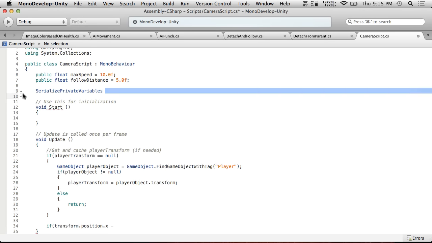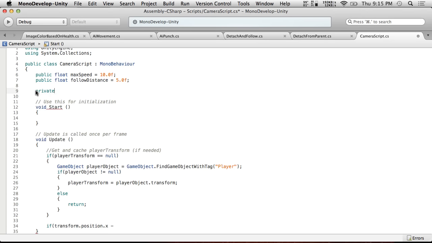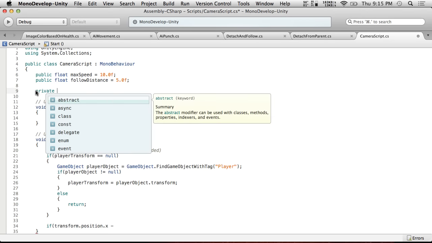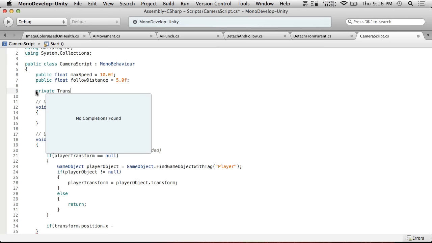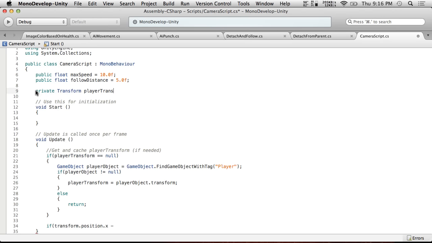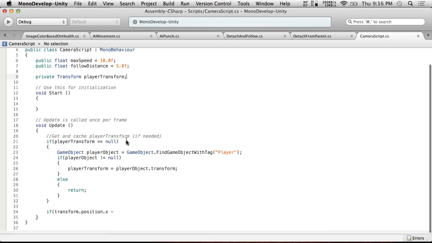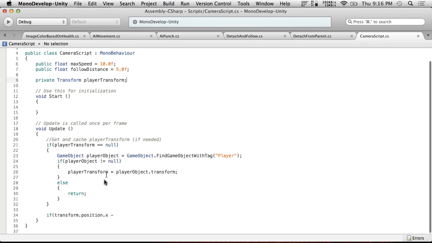And it colors it for me. Alright, thank you. Transform. Player transform. We're trying to fix the error that it's having trouble with. That's causing these problems.